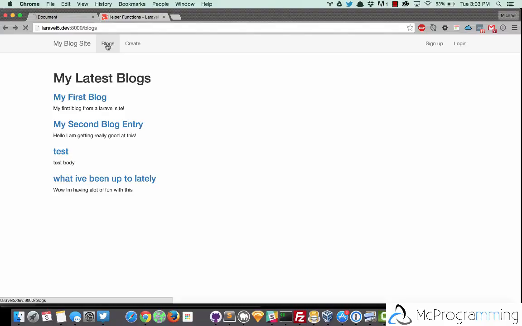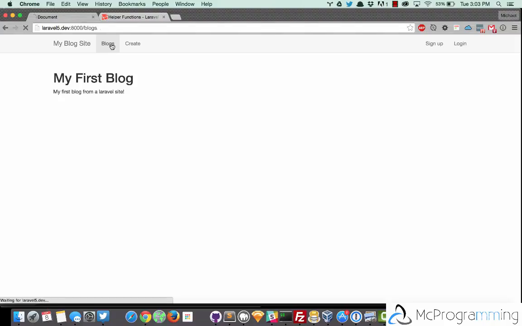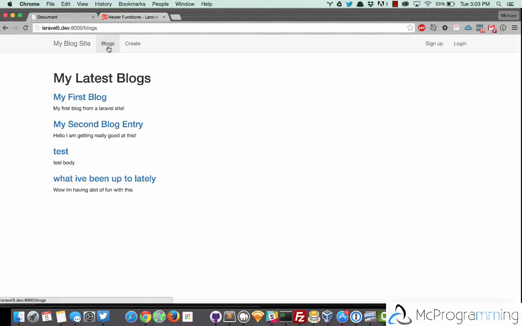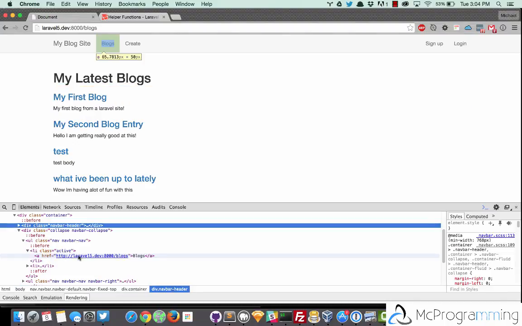Cool. Now if I press this, we go back to blogs. You didn't really get to see it in action, so let's do it from here. We went right back to blogs. We didn't really say we want to go to blogs, we said blogs.index. So let's see what this is all about. Let's inspect this element, and right here is the URL the named route generated. That is a really cool way that we can start using our routes.